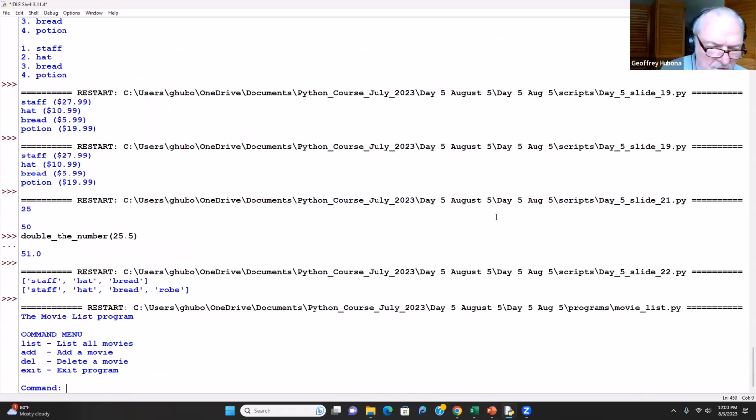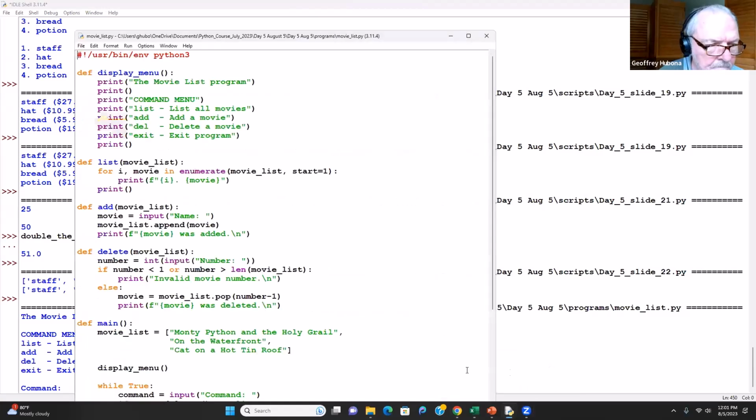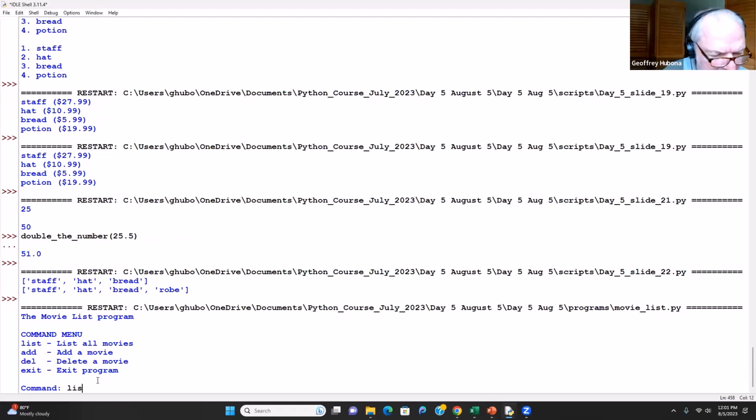The first thing we're going to do is show us what the movie list is right now, which is defined in the main function, right? So here's our starting movie list. We've got these 3 movies. So let's say, show me that. So we say list.